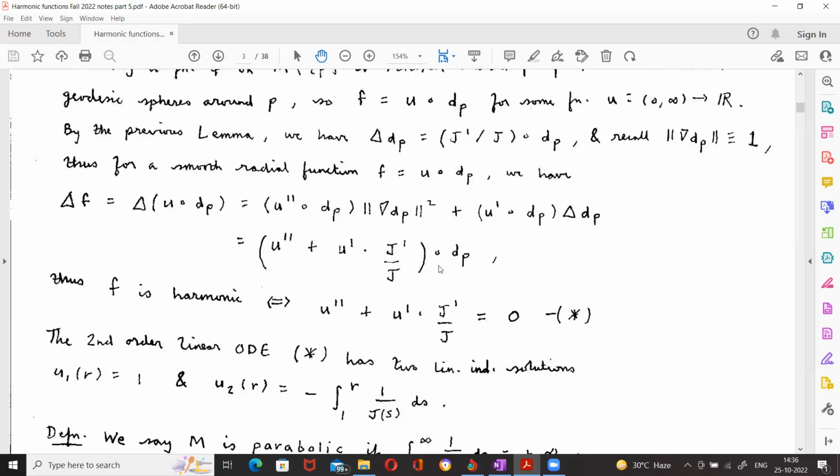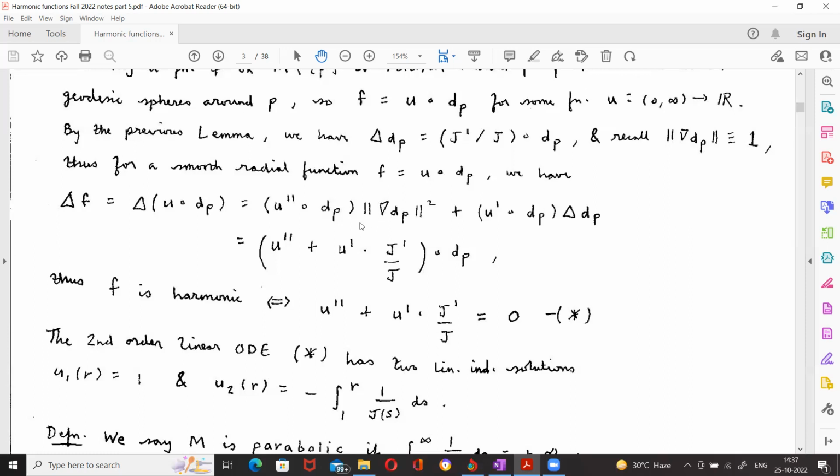Yes. In fact, if I remember correctly, that is an equivalent condition: a manifold is harmonic if and only if the Laplacian preserves the space of radial functions. And that is if and only if the Laplacian of the distance function is radial. So I think these are equivalent. At least that these are necessary conditions is clear, right? The sufficiency, I have to think a bit. So probably these are also sufficient.